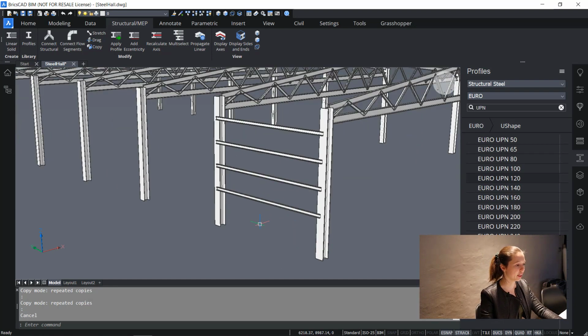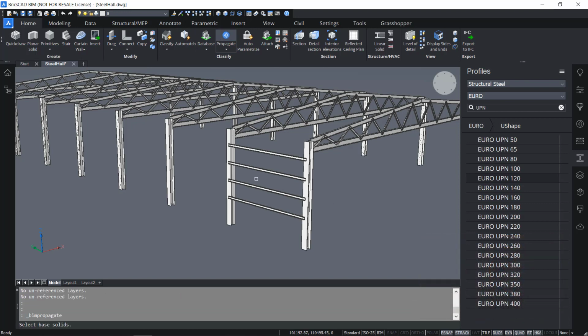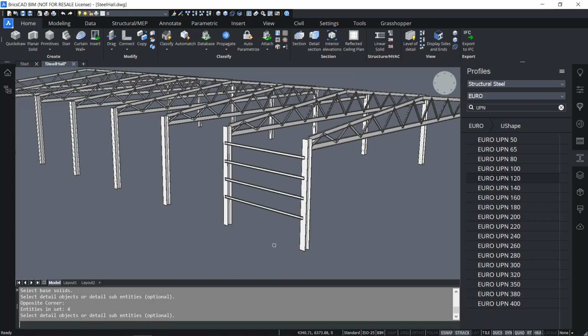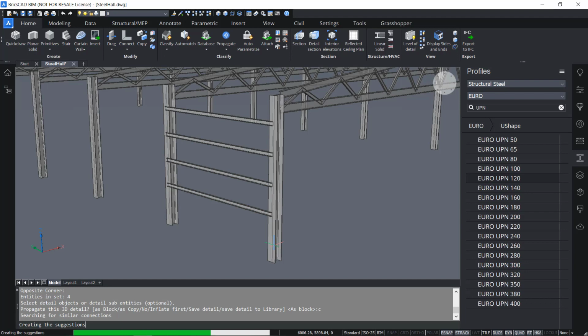We now want to use Propagate. And how would we use Propagate? Well, we already have the columns everywhere in place, but what we don't have yet are the sidebars. So what we do is we launch Propagate with base solids, the 2 columns. Press enter. As detail objects, you want the sidebars, because these are not at our destination locations just yet. And then press enter. Then it's asking me as a block or as a copy. In fact, you can choose, but I will now make a copy, because if you would want to model further, then it's useful to have a copy.